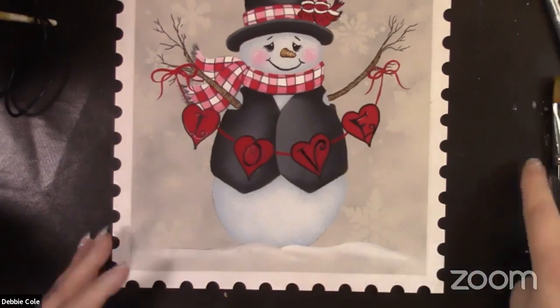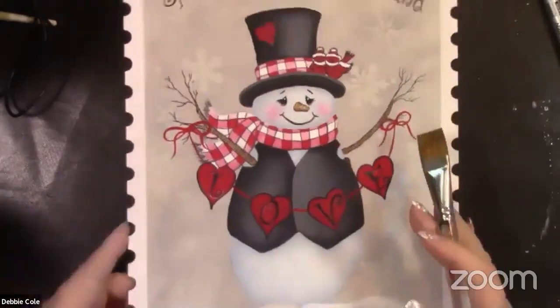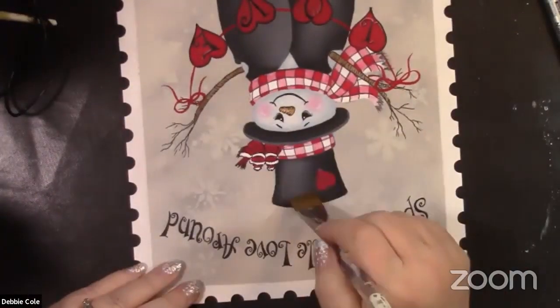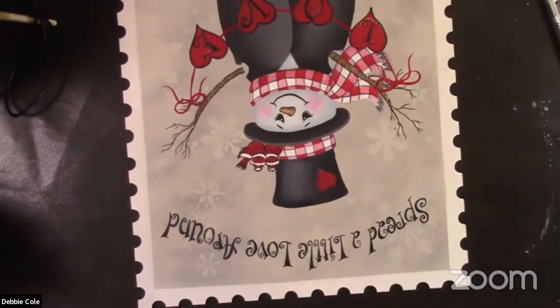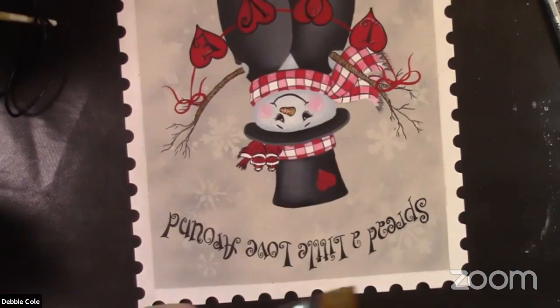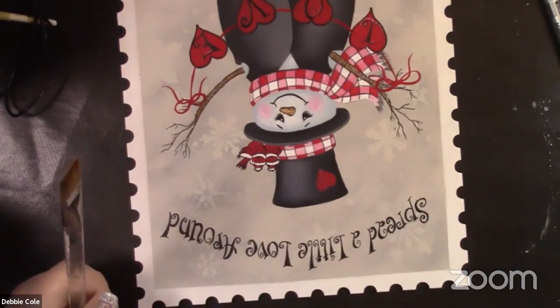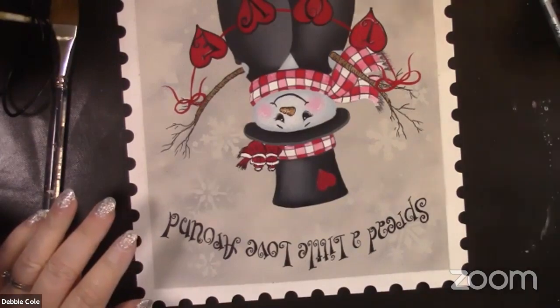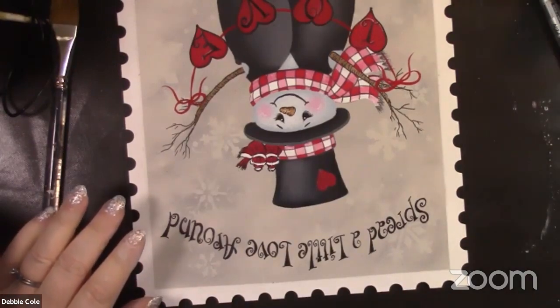What I want to do is add a little bit more highlight to his hat. Turn around. I'm going to dampen it. And if you remember, the first application we put in, and it was with slate gray, is we simply dry brushed it. So now what I'm going to do is come in and do a zigzag back-to-back float. I love doing shines this way.